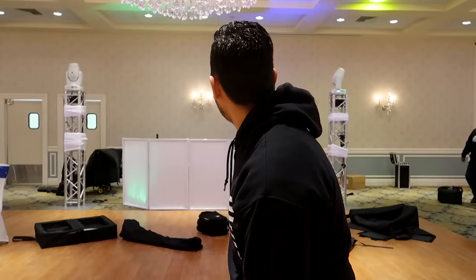As you guys can see, we are making progress. Everything is going okay. We just got to do a bit of a cleanup. As you guys can see, we're missing one speaker. That's because we're repurposing the ceremony speaker. Once ceremony is over, we're gonna grab that speaker, put it on here, and then our monitor is gonna be in cocktail. And when cocktail's over, we'll grab that and we'll use that as a monitor slash backup speaker. So redundancy is good, just in case the speaker goes down.